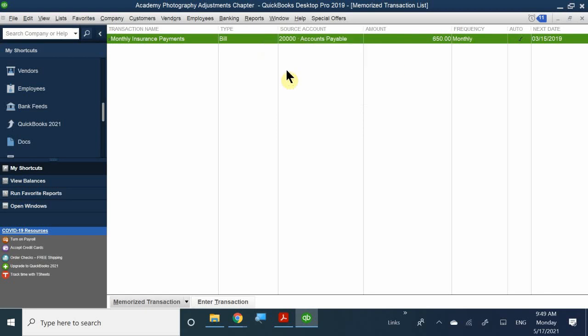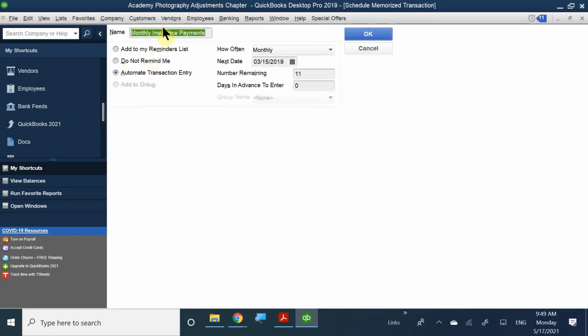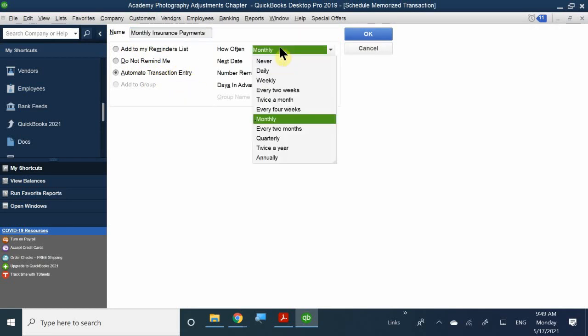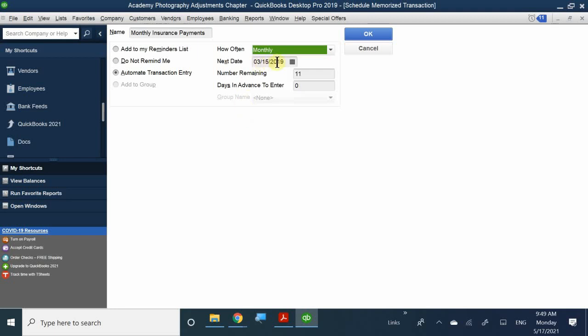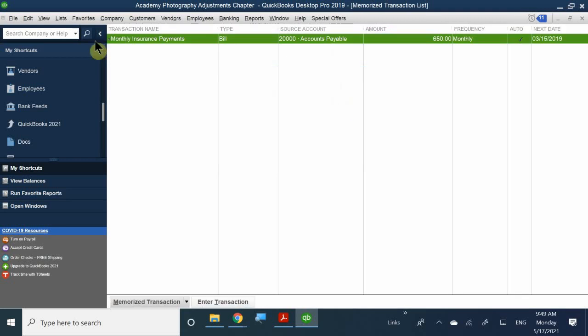However, if you're just editing simple things, let's say to automatically fill in for you, or you want to change it from monthly to every 2 weeks, or you want to change the date on it, then that's what you're going to have to fix here, all right? But once again, if you were trying to fix the bill itself, you would have to double click on it, modify it, and then click on memorize one more time.